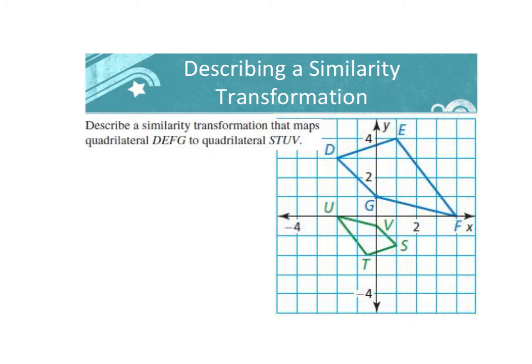I noticed that this G should match up with the V, and the F is kind of like the nose, and that matches up with the U over here. So it almost looks like it could be a reflection, but if you look closely, it's more like a rotation, okay? So if we rotated this image over here, if you trust me, it'll look exactly like how we need it to.